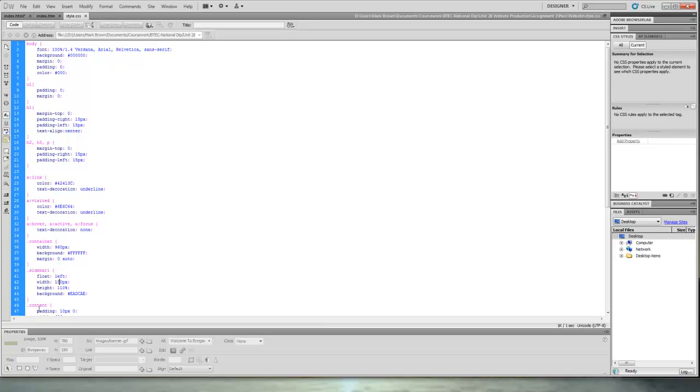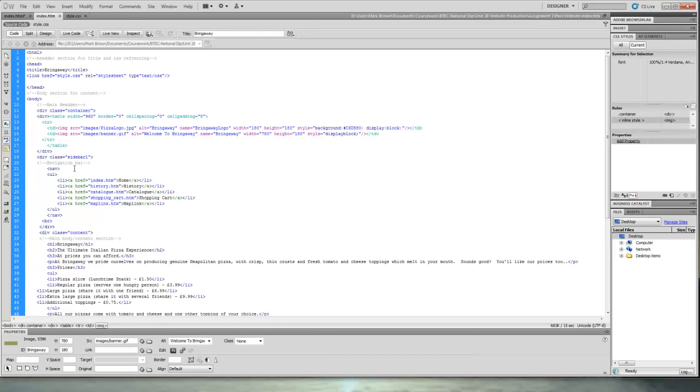Sometimes when you're working in height, it's better to work in percentages rather than pixels, unless of course you have an image, or you know exactly that the content that will stay in there is going to be exactly the same on every single web page, and that's best. But here I've just made it 110%, so then it'll always stay just that tiny little bit more than it does on someone's screen, and then the background colour is the hexadecimal code.